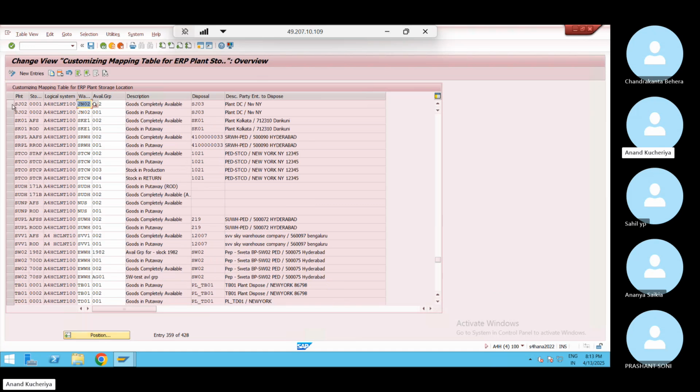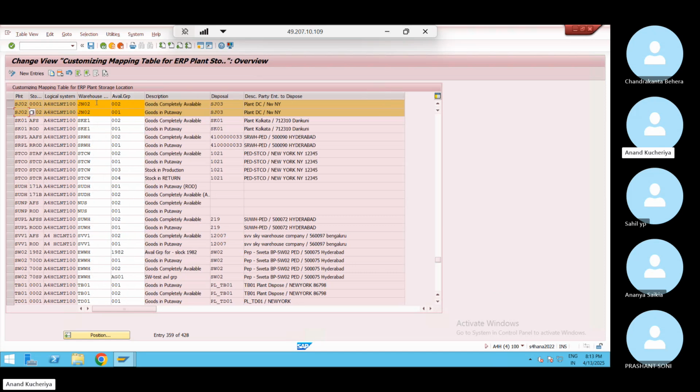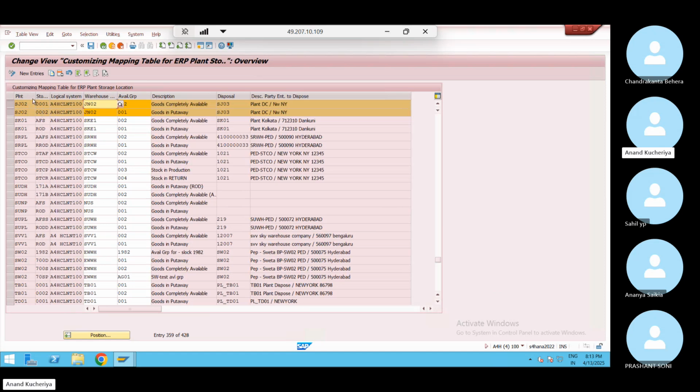yeah, so SJ02, this is the plant, and this plant is assigned to this warehouse number. So the initial information was JN02. From JN02, in these configurations, we understood this is the plant. And this plant and storage location combination is assigned to the availability group.